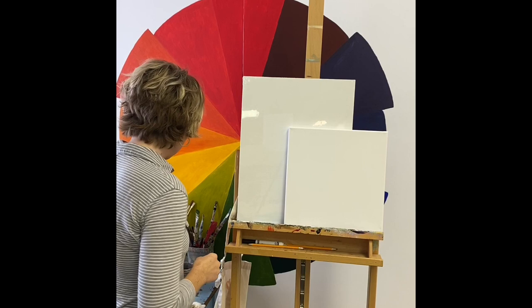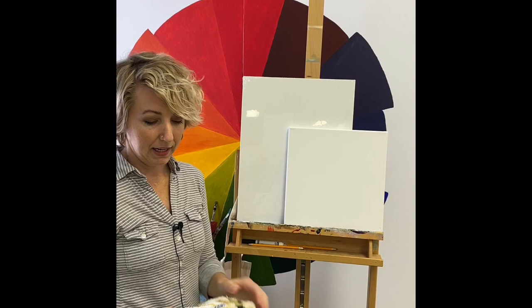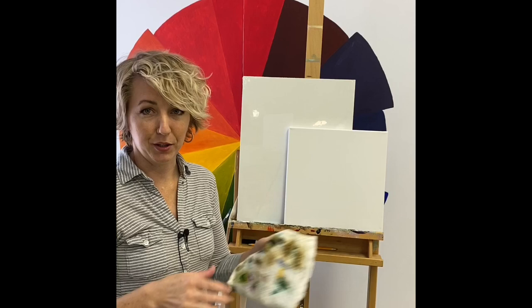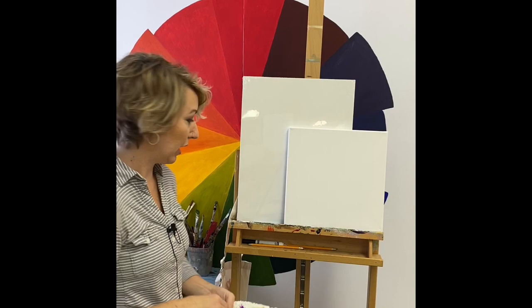You also need a water jar with water for rinsing your brushes. And I use a paint rag like this. This is just an old rag that has now become a paint rag. So if you have an old cleaning rag or even old shirts that you're done with or that have holes in them, you can rip them up and use them for this. It's really just, once you're done rinsing a paintbrush, to wipe the paintbrush on here and get the excess paint or water off your brush, or to clean your palette knife in between using that.